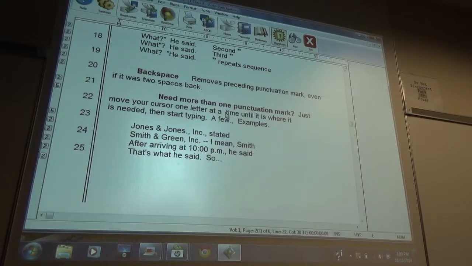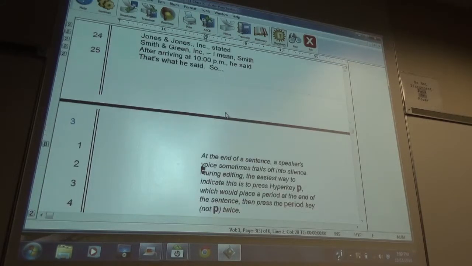It's going to keep switching the period and the comma. It doesn't know what you're doing. It doesn't know that you need a period and a comma right there. So it's going to do what you're telling it to do. Well, I want a period. So it puts a period. Well, I want a comma too. Well, it puts a comma because it doesn't know that you want the comma and the period. Okay? So you just have to move your cursor over and put it there and it'll stay. Okay? Any questions about that? No big deal.